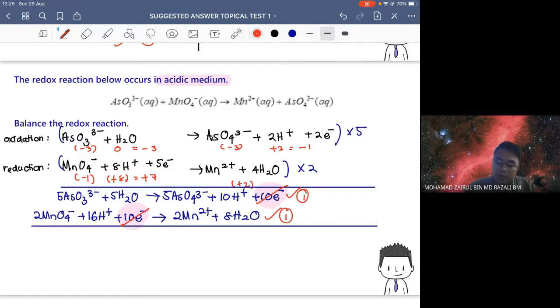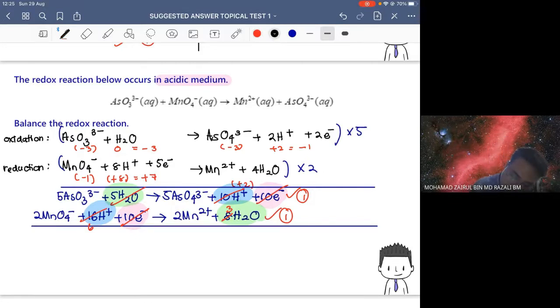Okay. Lagi kita tengok. Okay, 5 water on the reactant side and 8 water on the product side. So benda sama, opposite side kita boleh tolak. So ini akan jadi 3. Okay, lagi 10 hydrogen ion on the product side and 16 hydrogen ion on the reactant side. So same thing, different side. So kita boleh cancel out. So 6. So dah cancel out, baru kita boleh combine.